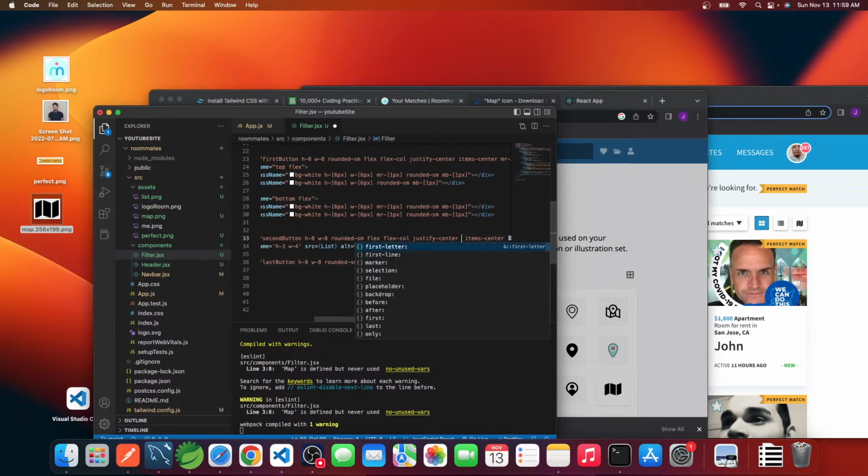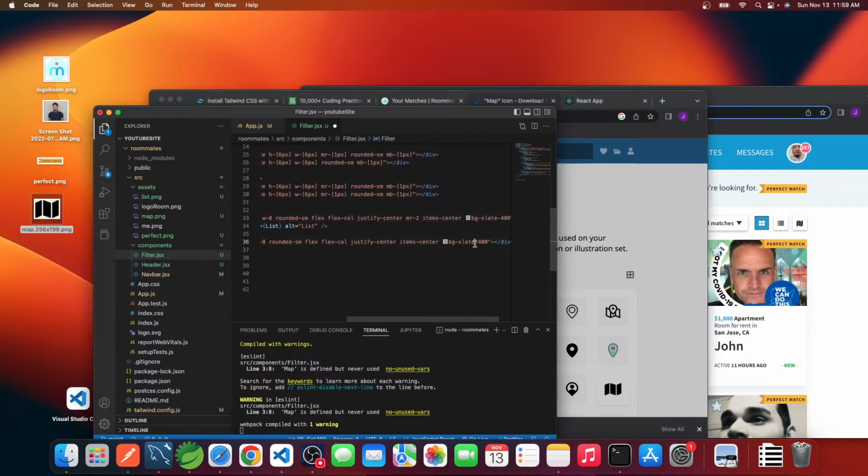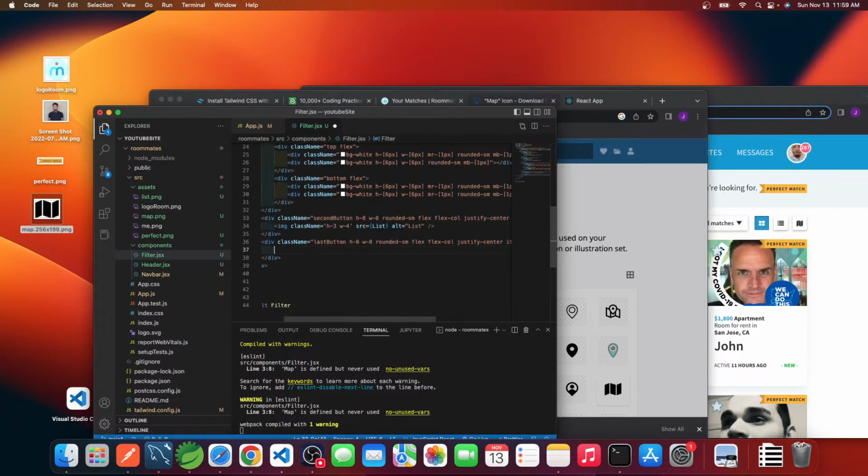No, we didn't. So we'll give this a margin right of 2 also. And we'll give this a background color of pink for now. Just because. We'll give this an image also. And then we'll use JavaScript to import the image. And we called it map. We'll just type map in here for now.